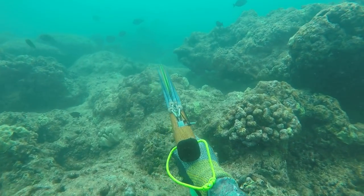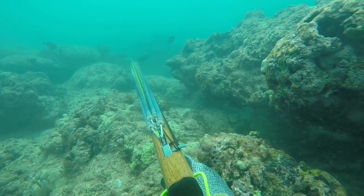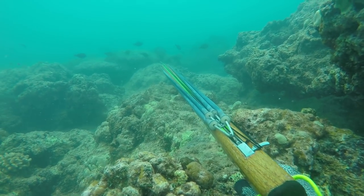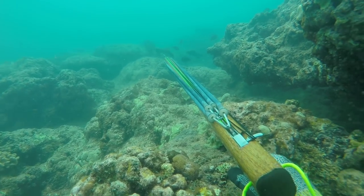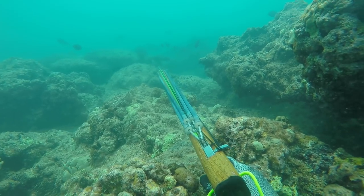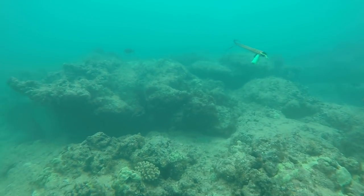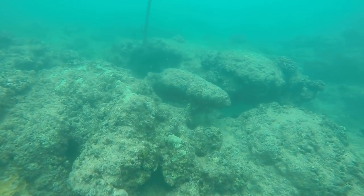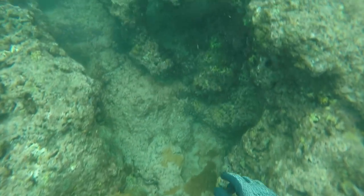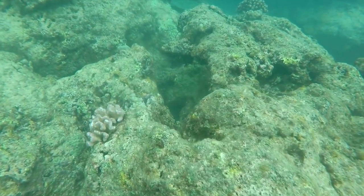When you see uhus come in like that, you know they're pretty tame and you'll probably have a shot. You just have to be patient. One thing that's more important than having a good bottom time is having a good hiding spot — a good combination of both is going to optimize how much fish you catch spearfishing. I'm just waiting for this uhu to come back in. It swam in and I take a shot, and I let go of my gun — that's a really good technique for uhu stalking.